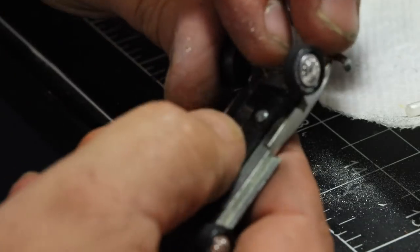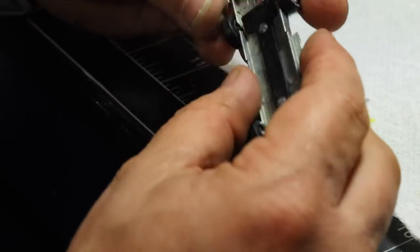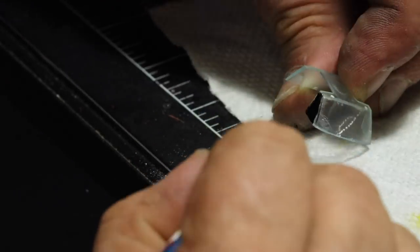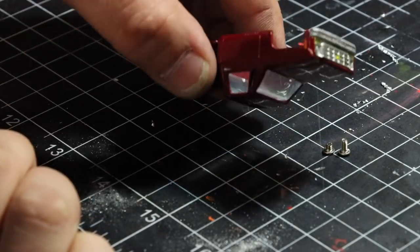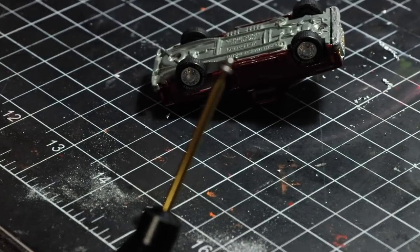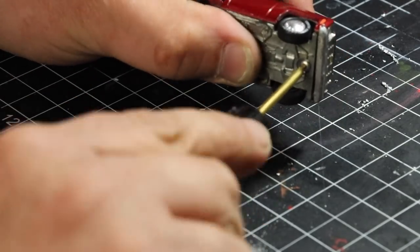When I pop these wheels in, the front wheels do not have the plastic tab — it broke off, so I had to glue them in place. I was afraid that was going to happen, but I tried. We also paint the wings black, and then I'm going to cut that screw — the one for the back that goes in the rear of the truck for the bed. I'm cutting it in half with a pair of wire cutters. You can see it's probably a little less than half, so it's perfect. We'll go ahead and start reassembly: we'll start with the windshield, move on to the interior, put our base on, go ahead and screw that in, then our front screw — and she's done.